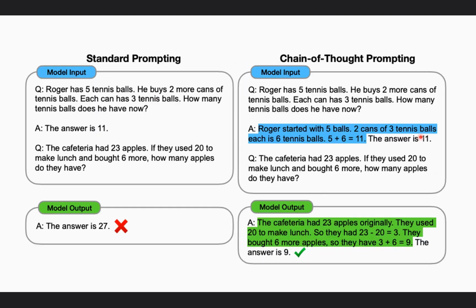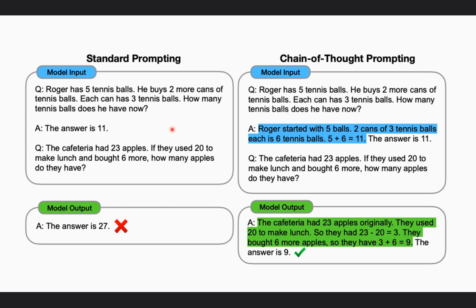Now, a deeper example in this case, something called standard prompting versus chain of thought prompting. So here, both the examples involve the same mathematical problem, a very simple calculation. The question has been entered and subsequently the answer in standard prompting. But whereas in chain of thought prompting, the thought process behind getting the answer has also been entered. So if you can pause and read it for a moment, you'll understand yourselves.